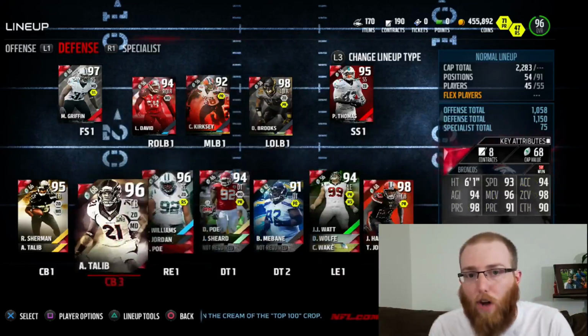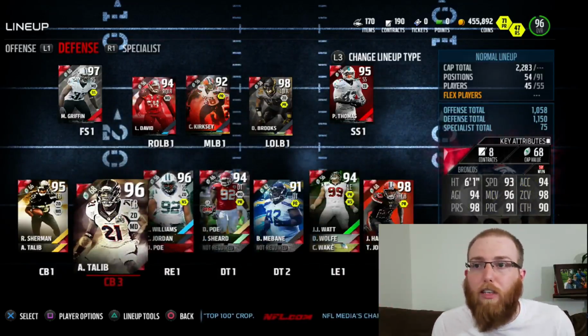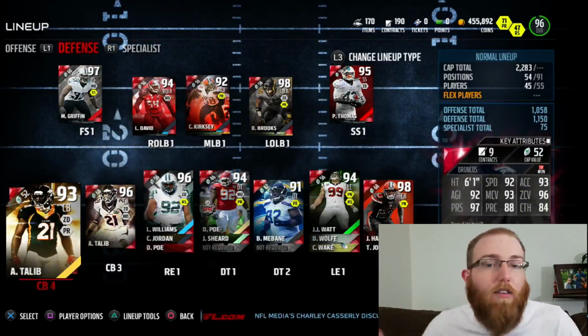Okay, so I have Rod Woodson on the auction house. If he doesn't sell, I could put Rod Woodson in there, and then my corners would be absolutely amazing. Talib would be like my number 4, or he could be 3, and then Sherman could go to 4. However I want to do it.